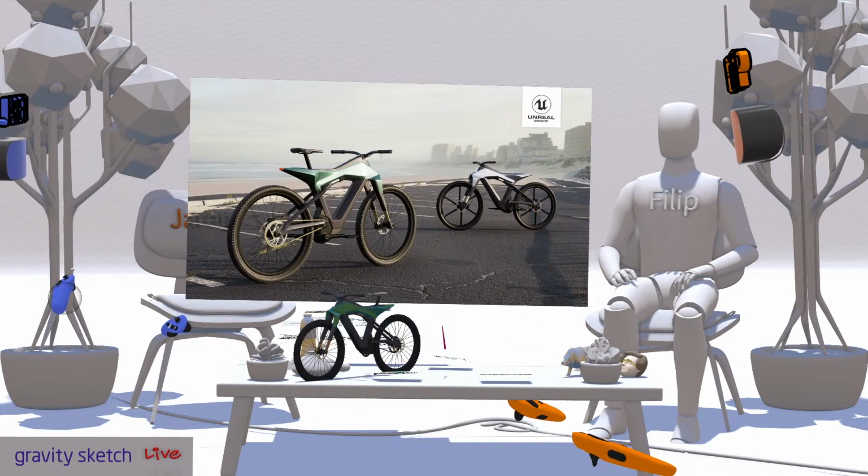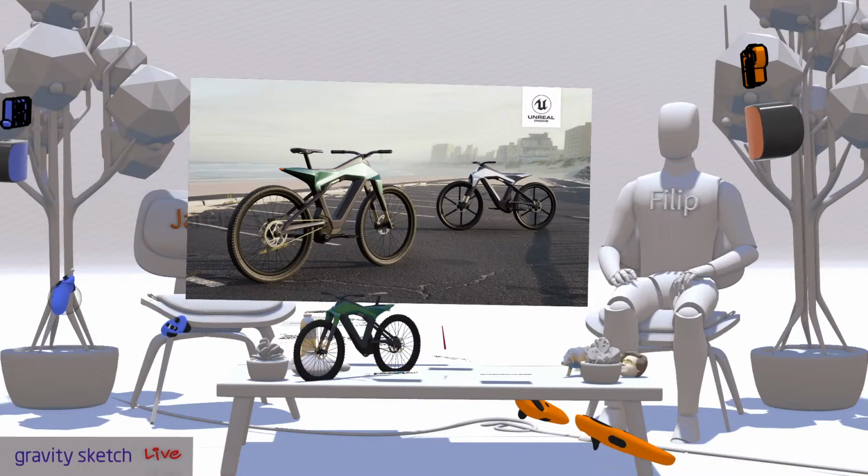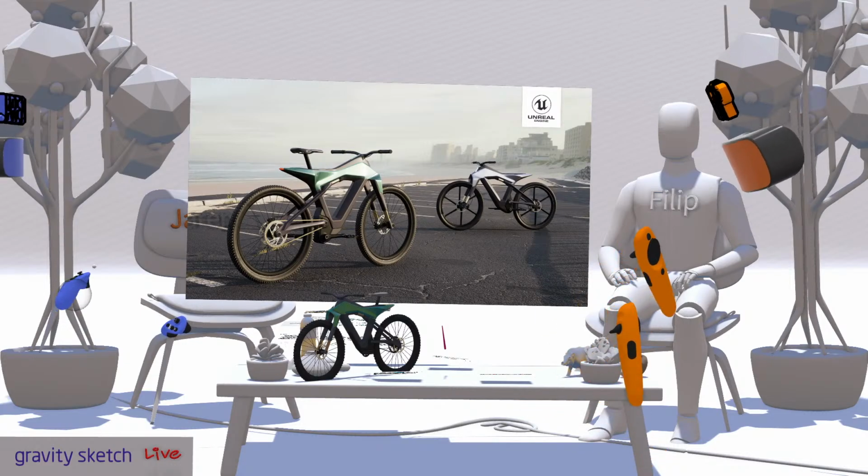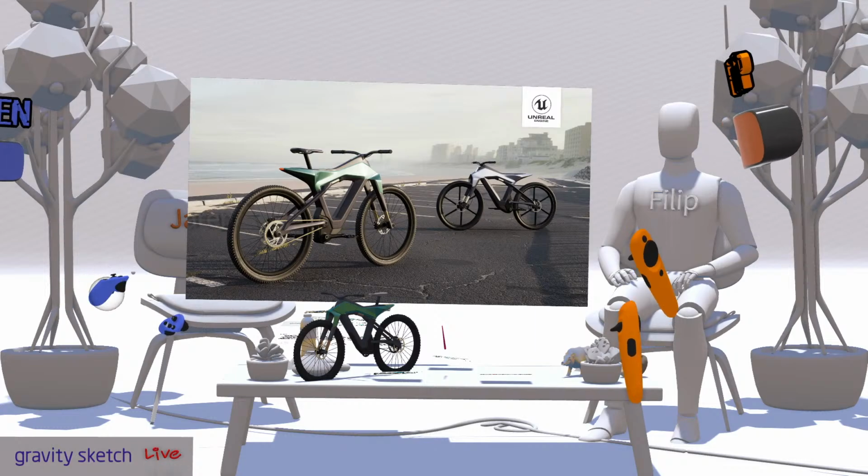And yeah, you can very fast start making very professional looking VR presentations or VR renderings. Very nice. Very cool. I think there's a question here in the chat.